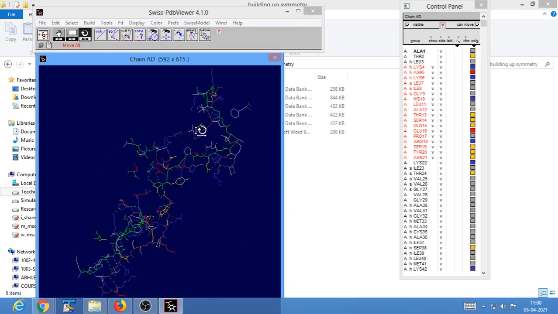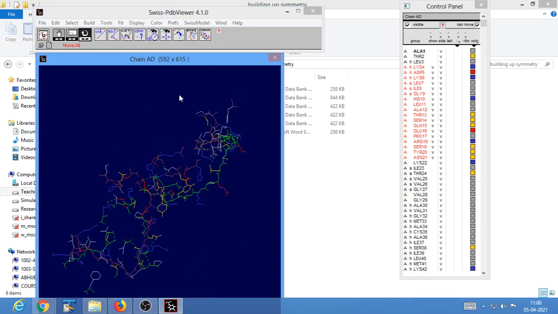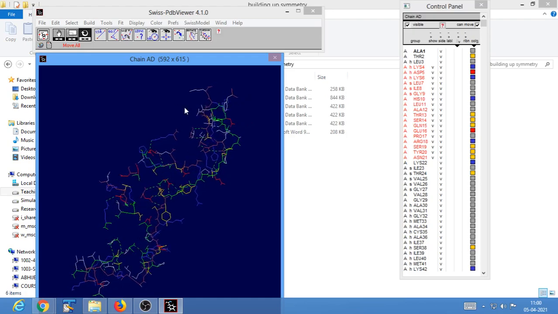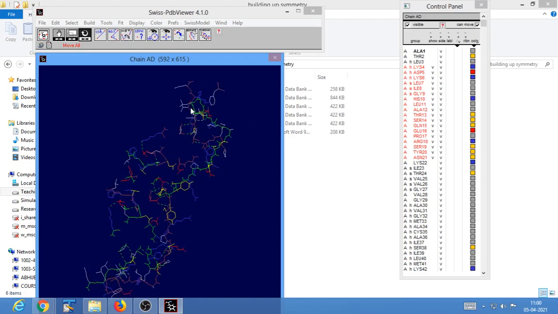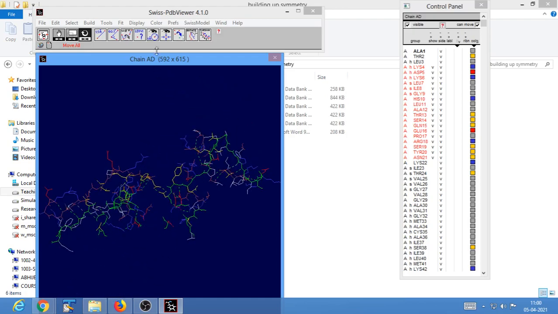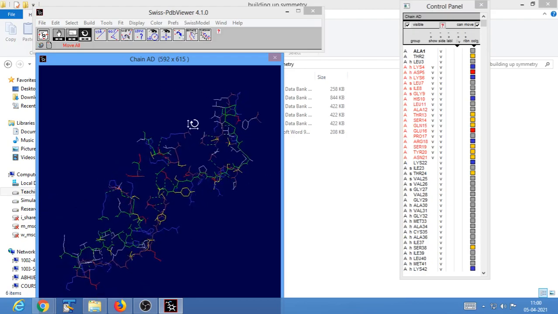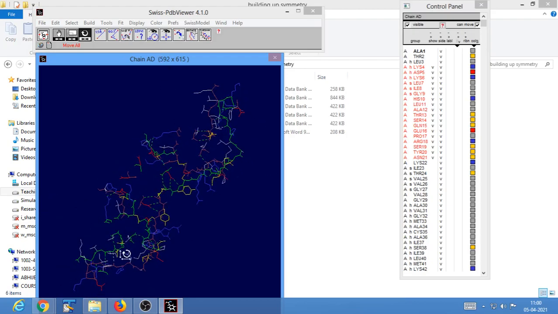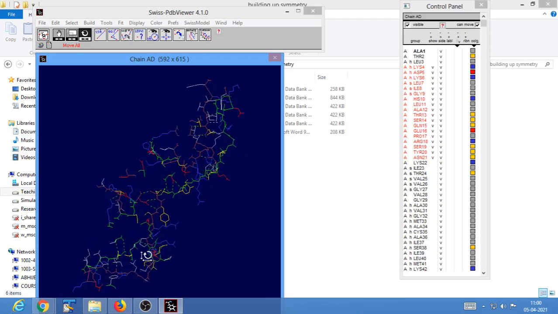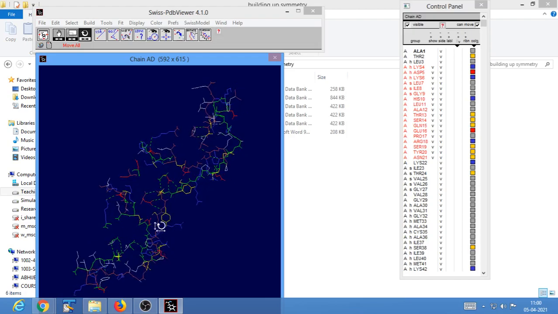Okay, so the first thing you have to do is check out what are the interchain hydrogen bonds, that is the hydrogen bonds that are formed between two chains. One should be from the green chain and another should be from the brown chain.